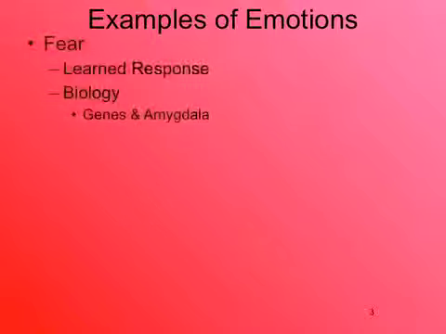Okay, so Myers uses 3 basic emotions as his examples of experienced emotions in this section: fear, anger, and happiness. So the first one, fear, 2 things we can know about fear. Fear is probably not only could be a learned response, but biology is also playing a role. And so think back to Unit 6 for learned response, either through conditioning, right, associating objects or events with things that are naturally painful or fearful, or observational learning, right, the work of Albert Bandura.